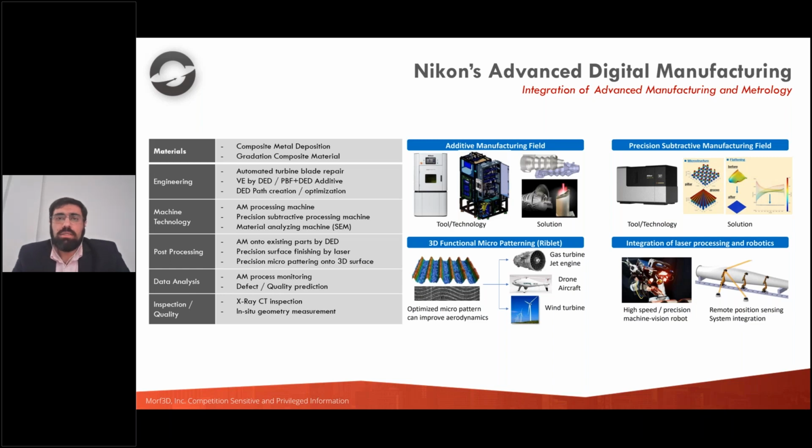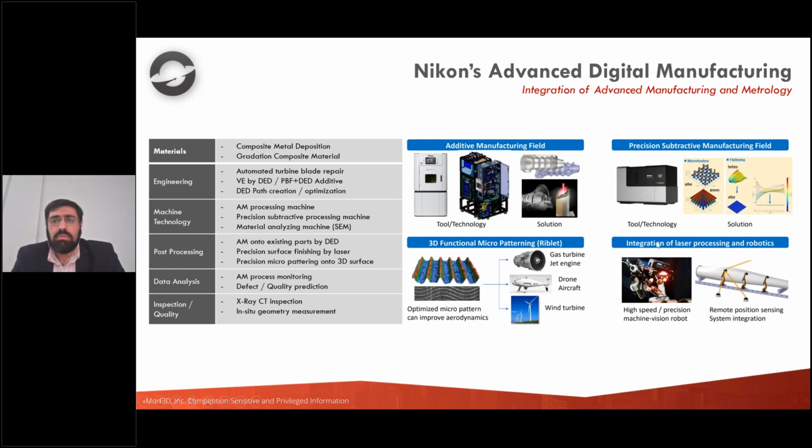As I said, Nikon is a majority shareholder of Morph 3D, and we are very fortunate to have access to and use Nikon's advanced digital manufacturing technologies in that industrialization process. I would like to grab the attention of the audience to some of these technologies that we currently have, and that we have the capability to provide as part of the industrialization of advanced manufacturing. One of these is DED, a Lasermeister system that is commercially available, developed and produced by Nikon. This is a very precise repair with powder-fed DED technology.